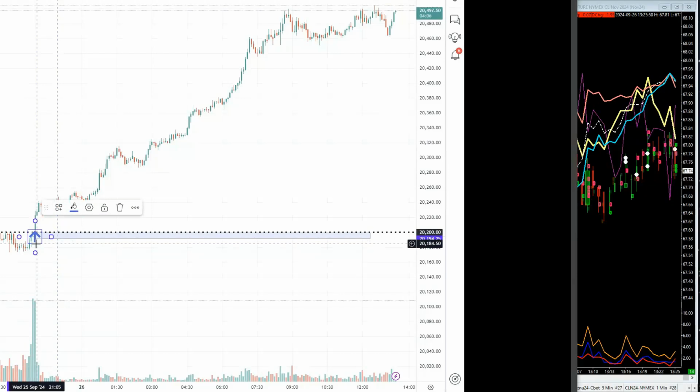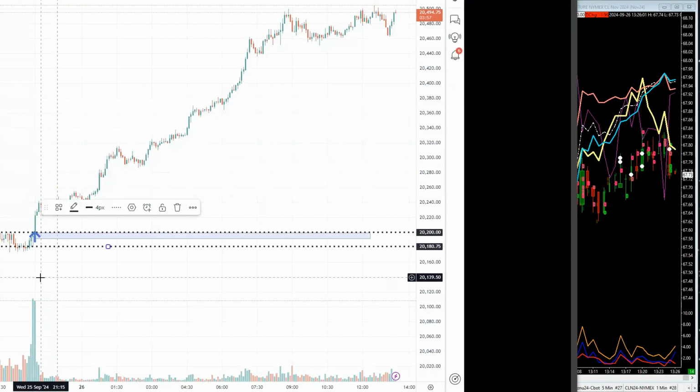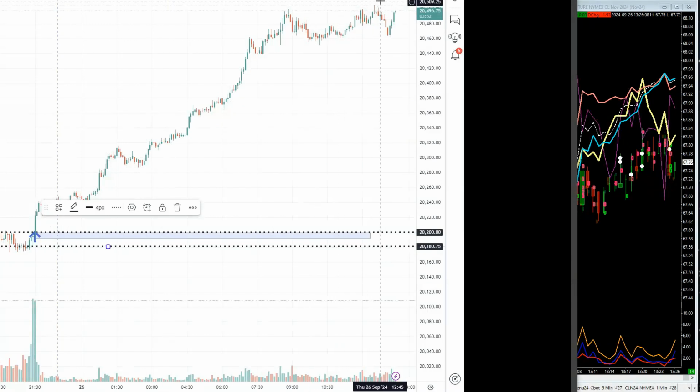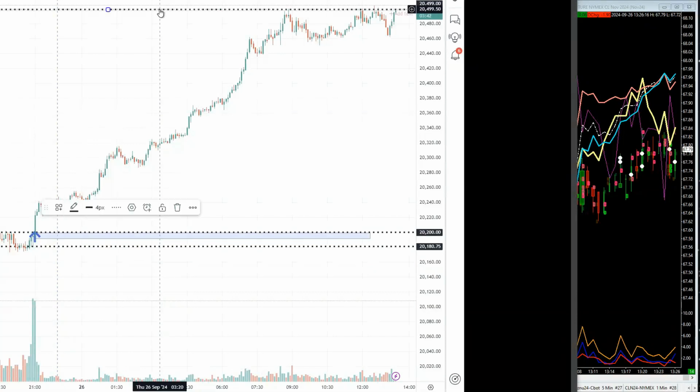I want to be long above the market, and I want to put my hard stop just below maybe the candle or something in there. If you're doing it from a retail point of view, there's your hard stop there. So you bought the NASDAQ at 20,200. At the present moment, it's tapping 20,500, guys. That one single observation about a very bullish skew on equities just paid out $6,000 a contract for you in the overnight session.